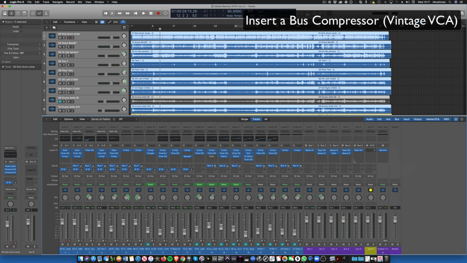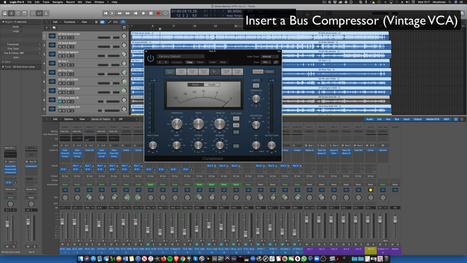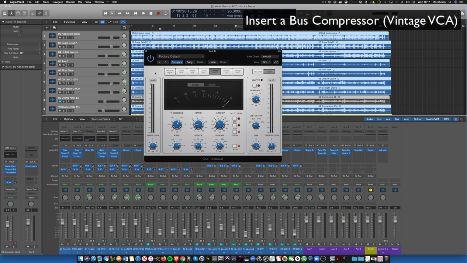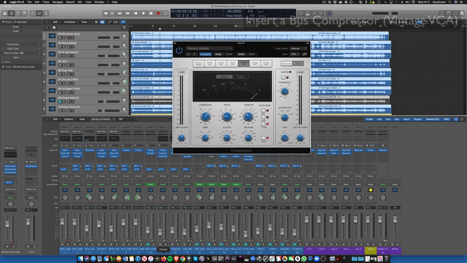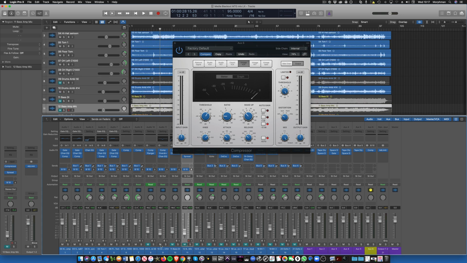Now for this particular compressor, I think I'm going to use this one, which is the vintage VCA, or the SSL bus compressor clone, right? So now what you want to do is we'll just mute out the bass, and we're just going to hear what's going on with the drums. Right, okay, we've got this. There's the ambient one there as well, so we'll just listen to it from here, right? Okay, so that's what we've got.